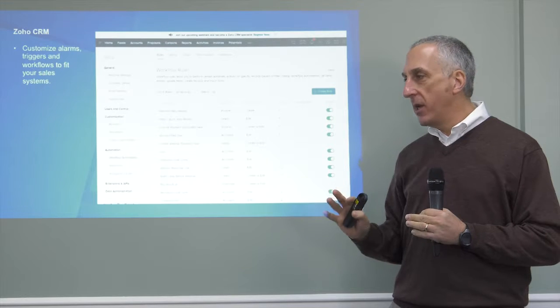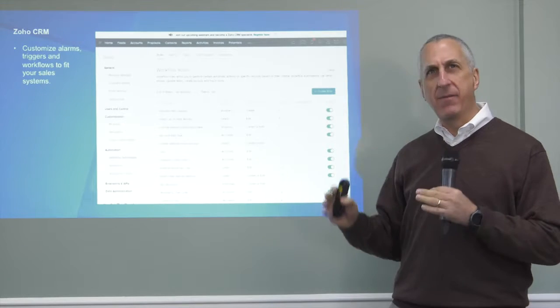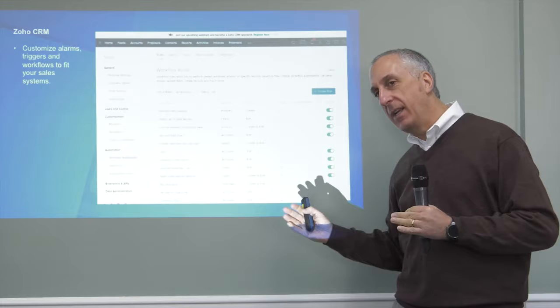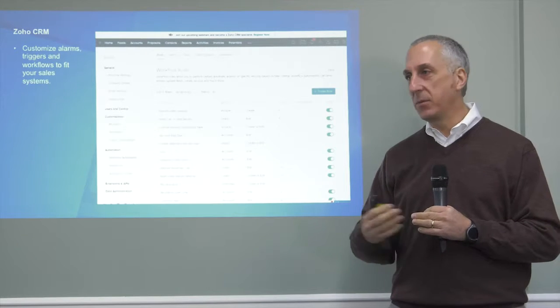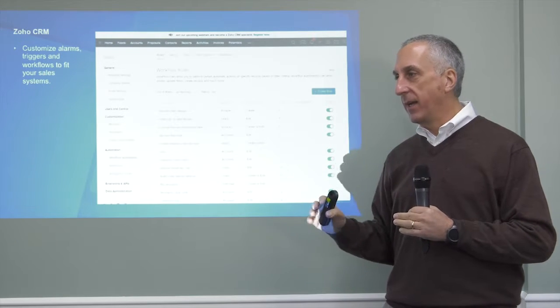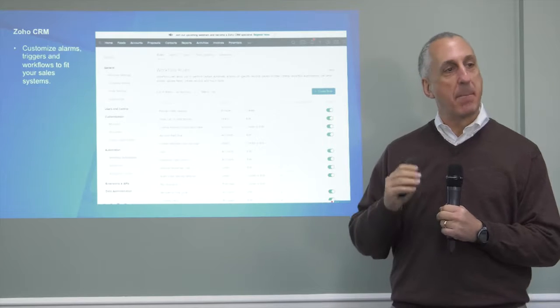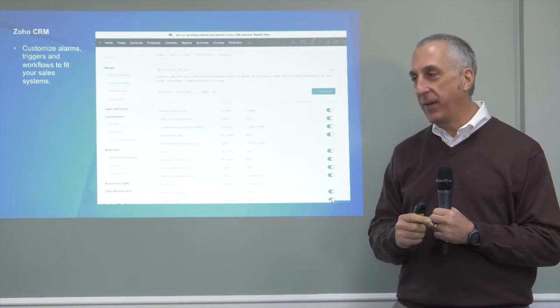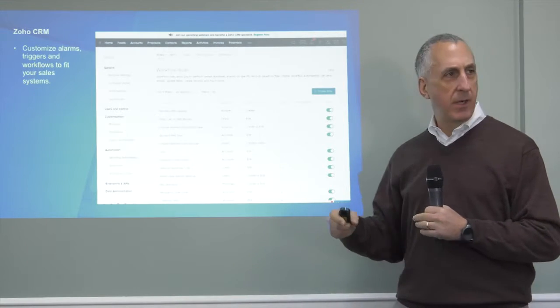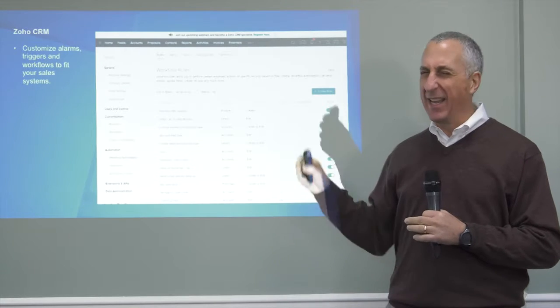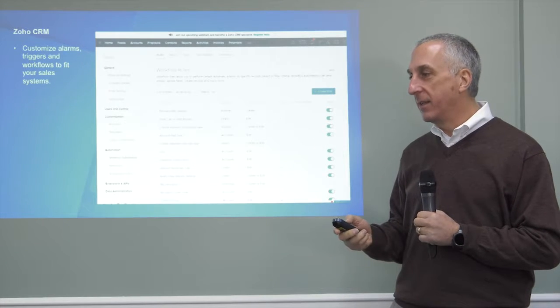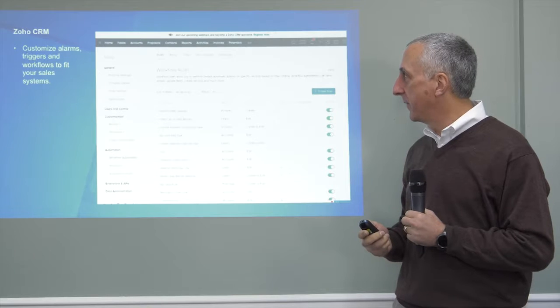I want to note something. I have lost track of what was free in Zoho versus what we pay for because we've been paying for it for so long. So I don't want anybody to feel baited and switched if they get into the free system and then say, well, where are my custom workflows? I think that's one of the paid features.